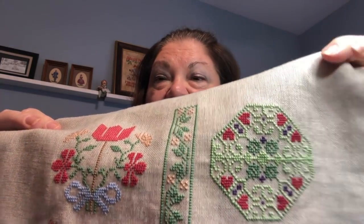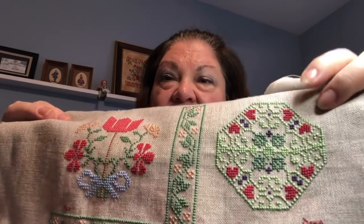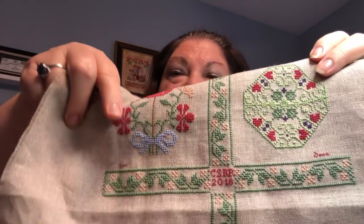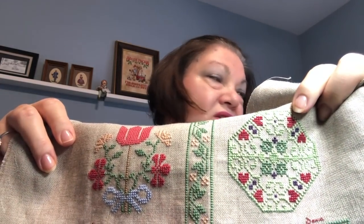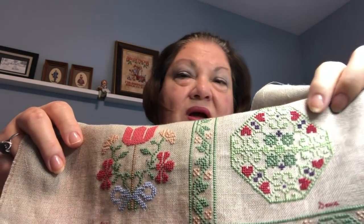Then to add a little bit of her colors, I went in and used the same pink that Kim has used in her flowers here. I used them in the heart, and that's DMC 3831.